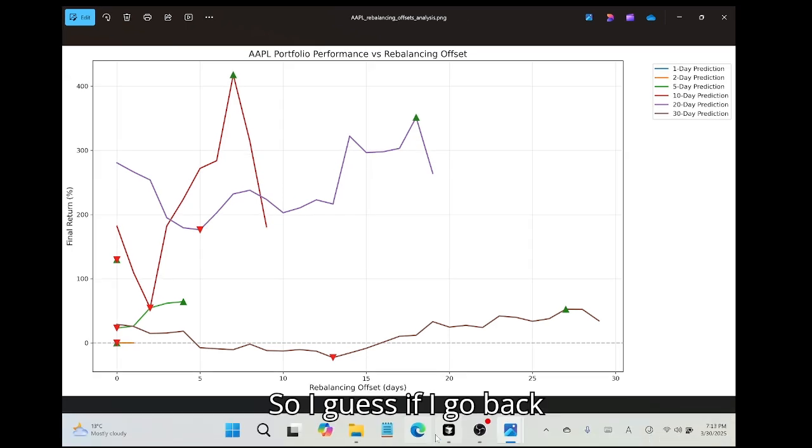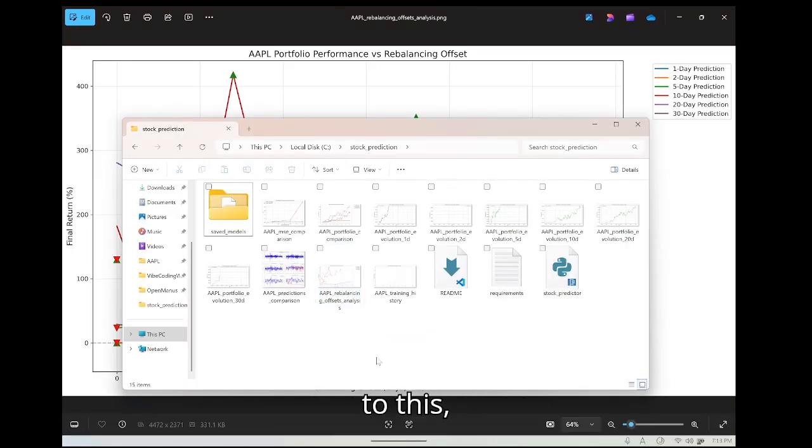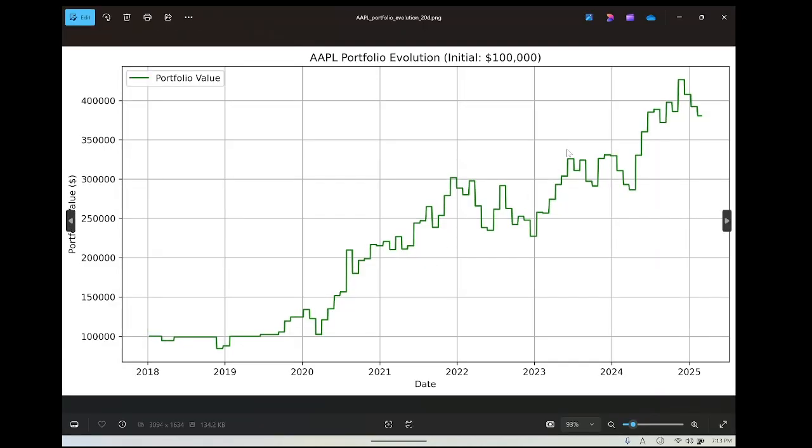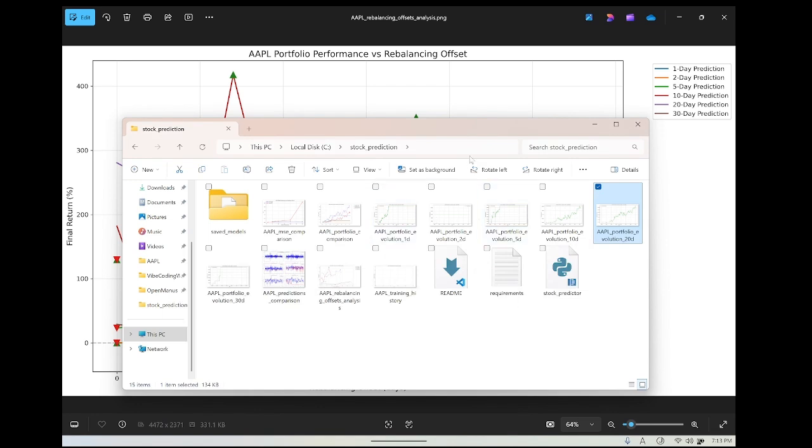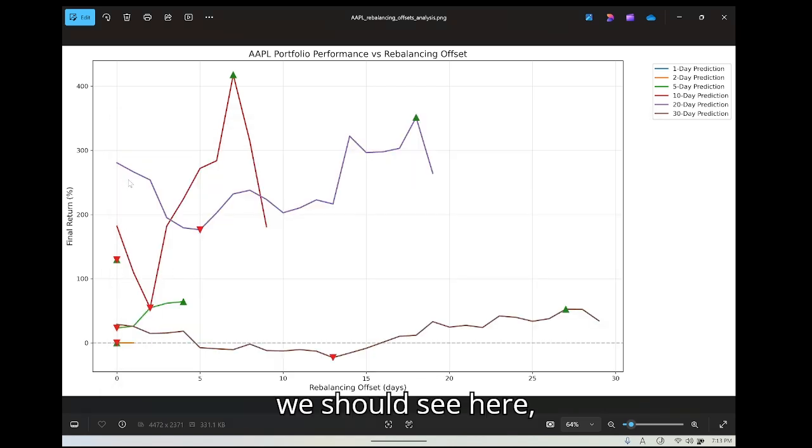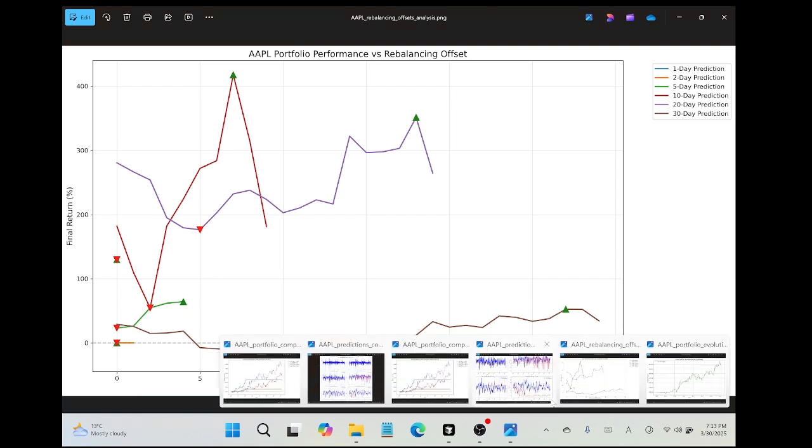So I guess if I go back to this, so here is the 370% return that we should see here. Wait for the 20 days. So it's 200. Sorry, it's 270.